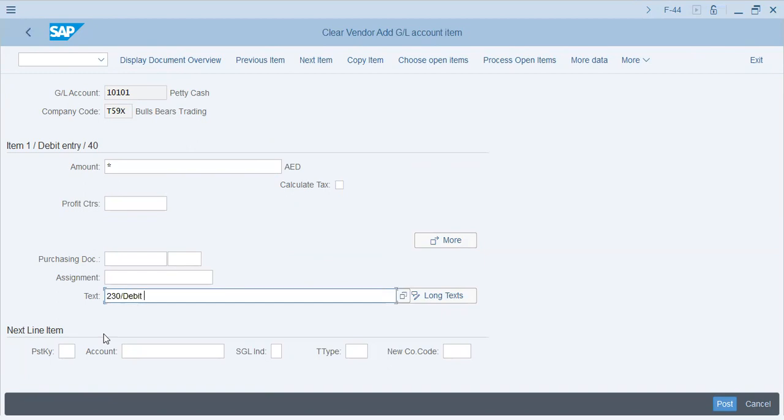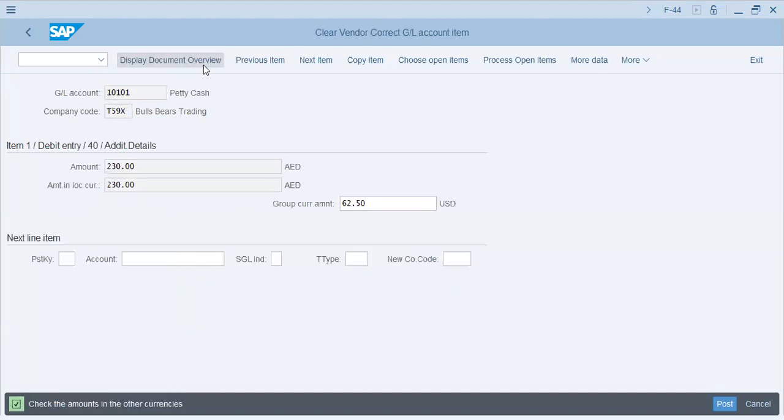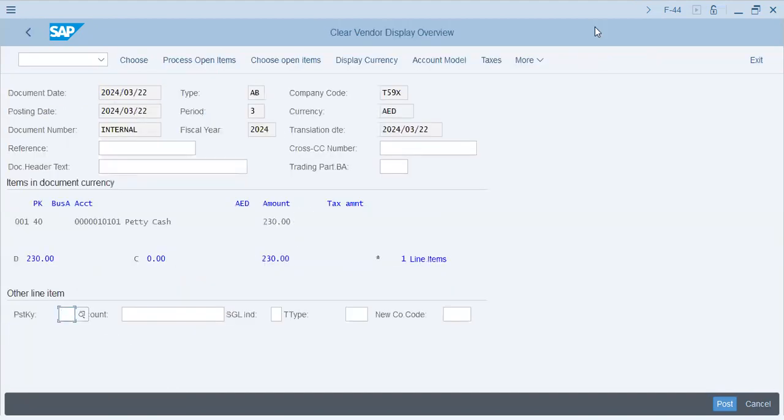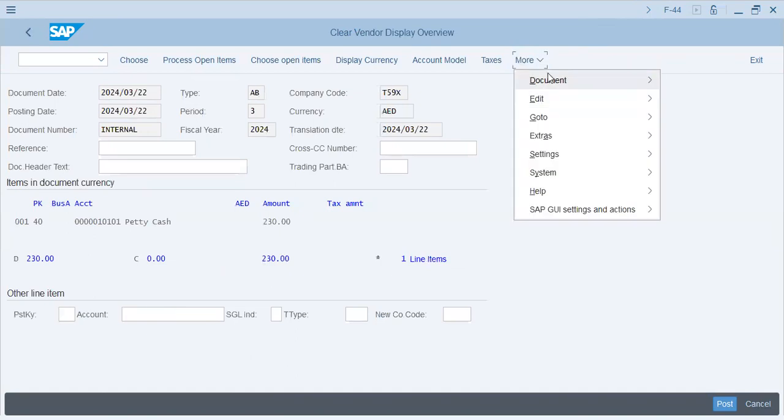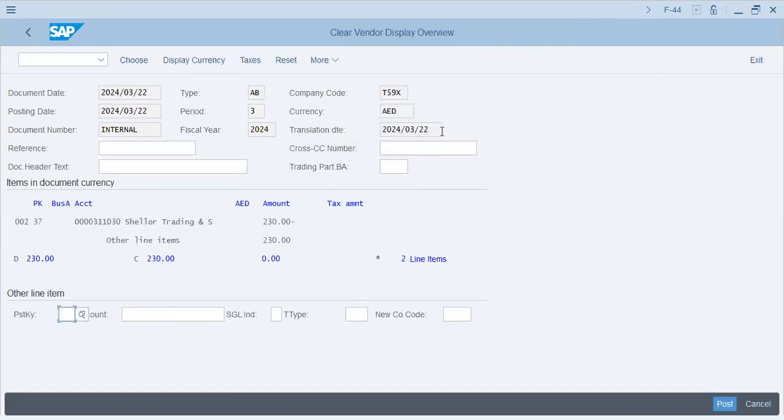Debit receivable from vendor 311030. Document overview, more, simulate, and now we have to receive it back.